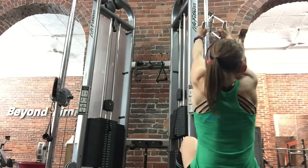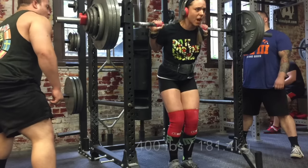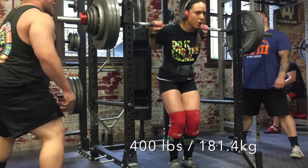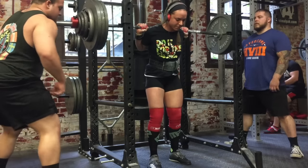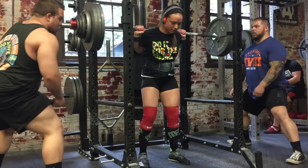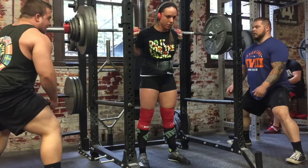Just right now trying to maintain, as I am now 3 weeks out from Raw Nationals, so obviously accessory work will take a bit of a back seat as my intensity and volume is very high with my main lifts. So this was a week ago.